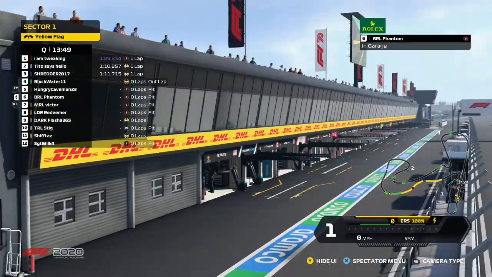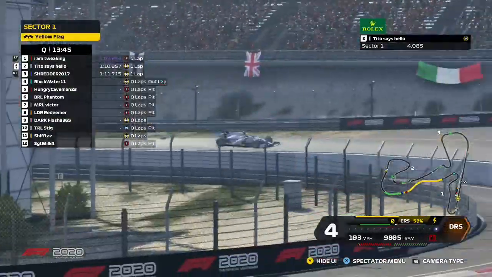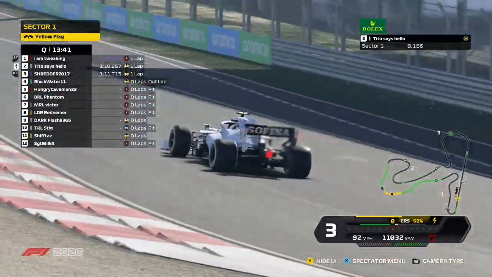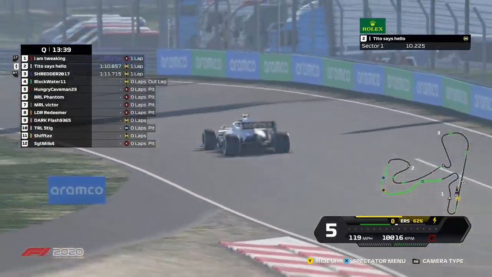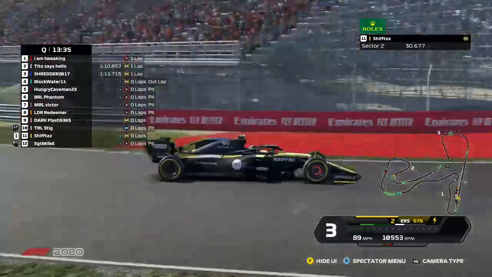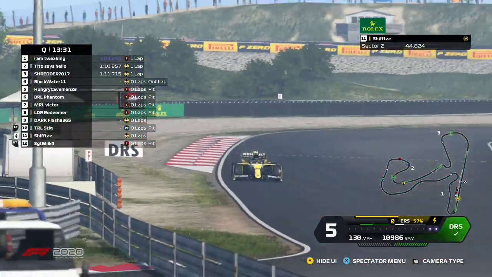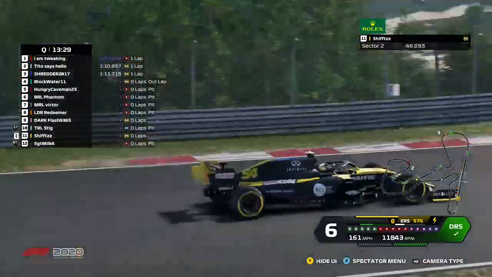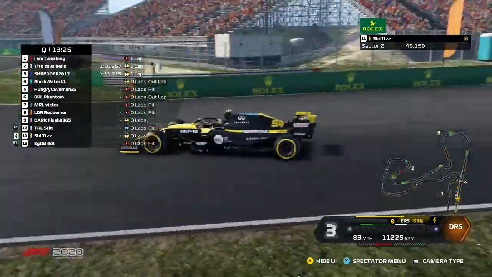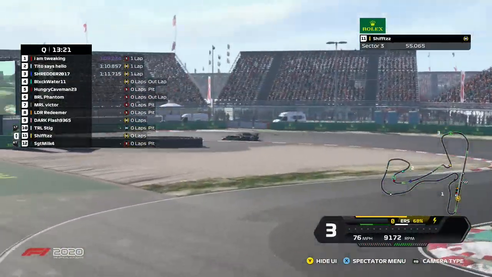Let's see who else is on a flying lap here. We have... Tito pops in between the two. He has a 110.857. The Williams. There are a number of others. Let's go check on our Renault here, on a flying lap on the medium tire as well. So a lot of the early guys on mediums. Most of the cars still in the pit lane.